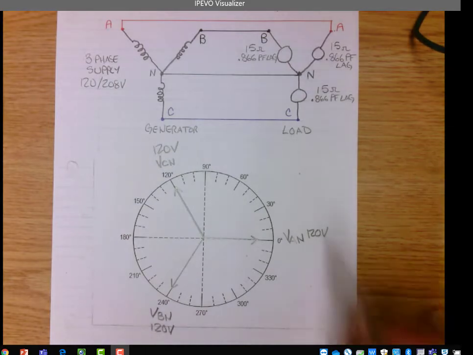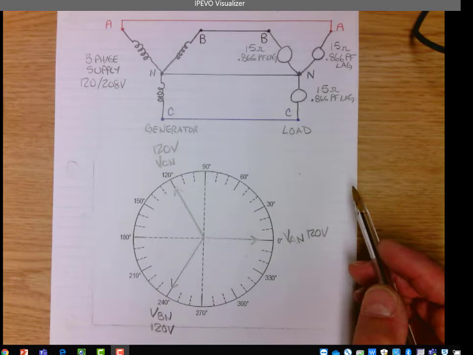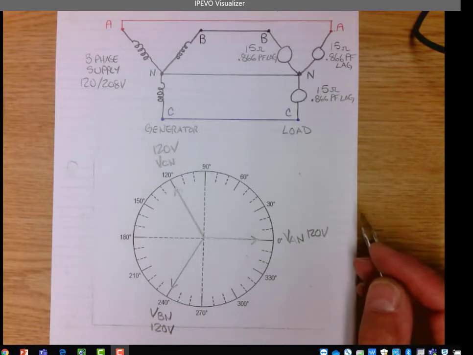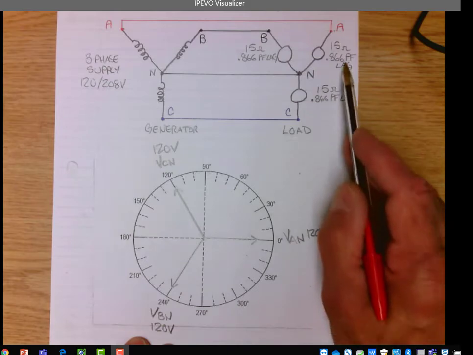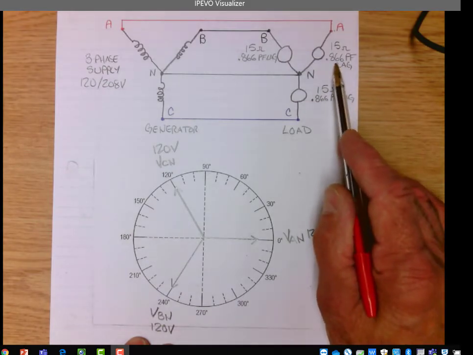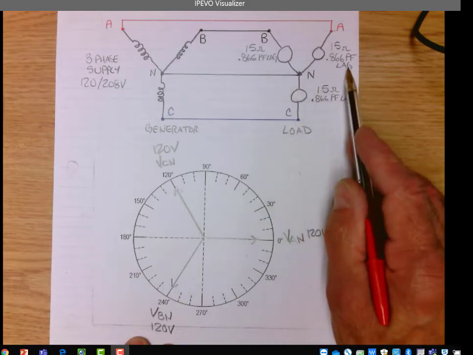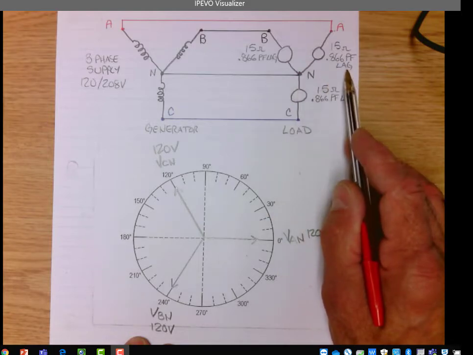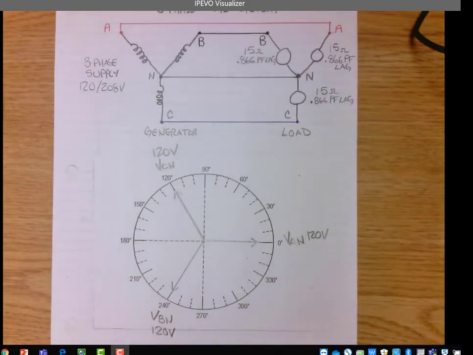we know that the current in each phase is 8 amps, and we know that the line current and the phase current are the same value. The phase or line currents, we generally refer to them as line currents, but they're the same thing as the phase currents. To put them on our phasor diagram, the one thing we need to look at is what our power factor is. For these three loads, it says the power factor is 0.866 lag, which means the currents lag the voltage by a certain angle.